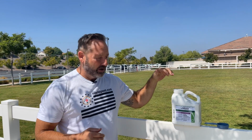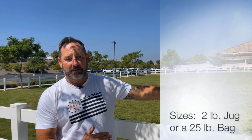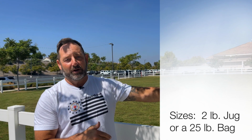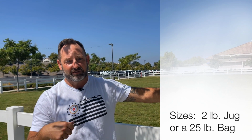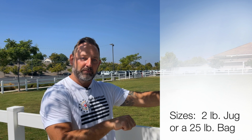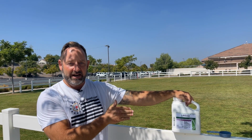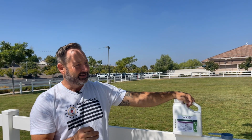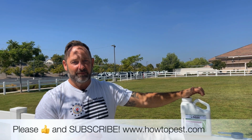But this is Advion Fire Ant Bait. It's a great product. Once again, it comes in a 2- and a 4-pound shaker bottle, ready to go. If you're going to broadcast it, you're not going to use the shaker bottle. You're going to put this into a broadcast sprayer, like a Lesco push spreader, rotary, and you're going to treat it that way. 1.5 pounds per acre is what you're going to treat on a broadcast. And like I said, pavement ants, big-headed ants, I think even some other types of ants, read the label on that, so it won't just do the fire ant bait, it'll give you a little broad spectrum on what it'll cover ant-wise. But this is a great product put out by Syngenta, guys.